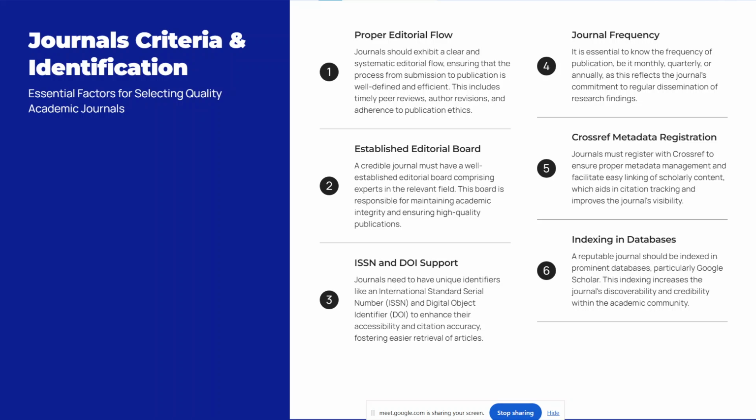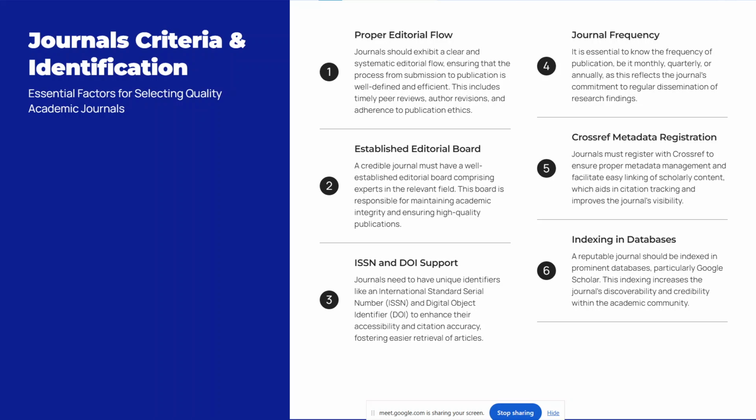And the fifth point is Crossref metadata registration. This is very important. Whatever papers you submit, if your papers get accepted, that content has to be registered with Crossref, a non-profit organization. They update the metadata records. Metadata records means the title of the paper, the name of the journal, the list of authors, the identifier, especially the DOI, and the date of publication, everything. That is metadata and metadata registration. So legit journals usually register your content with Crossref. I will show you. That is the fifth point. If you find any journal that doesn't support Crossref and content registration, just conclude it's fake.